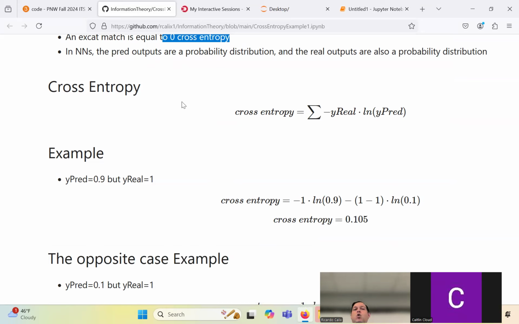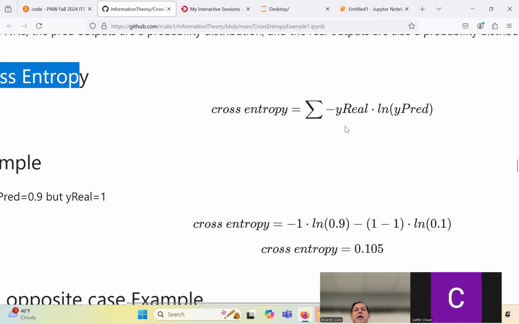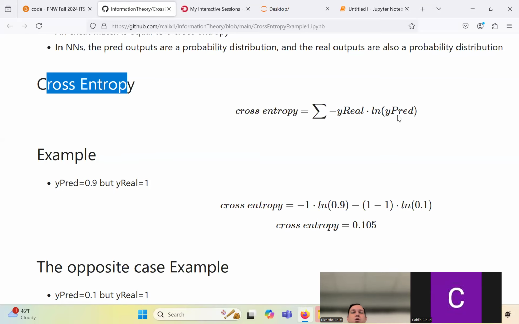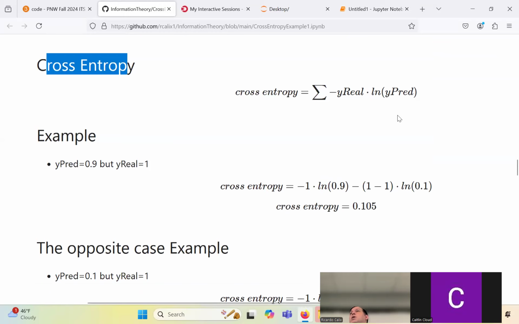Here is the cross entropy function for binary cross entropy, although this generalizes well. So you can see here, it's basically just a little bit different. Here we have the same thing, the sum, right? But it's still negative because these values come out negative, so this makes them positive. So we have the Y real, which is the real label, and then the logarithm of the predicted label. And that's it. Okay. So that's cross entropy, basically, the metric that we use to train classifiers to predict really well.